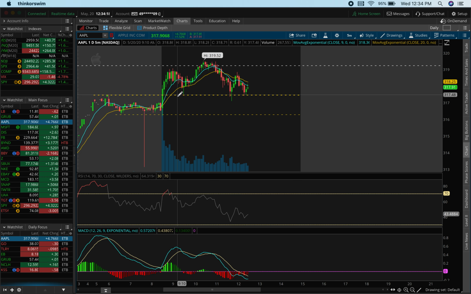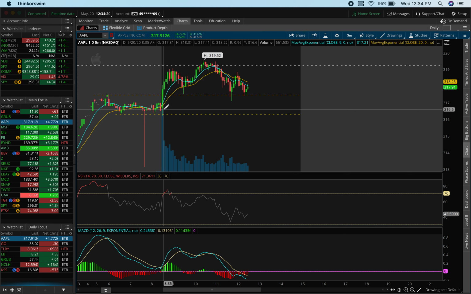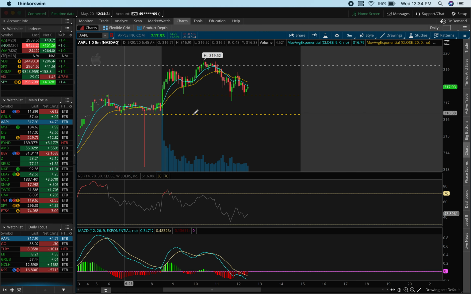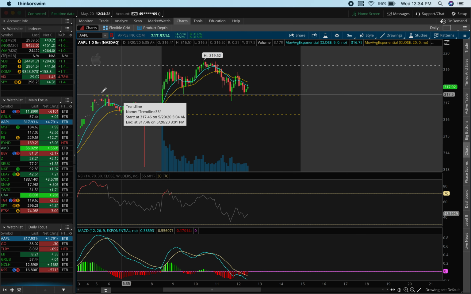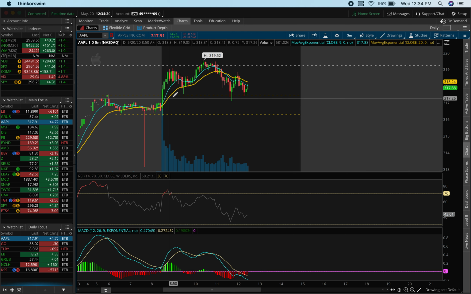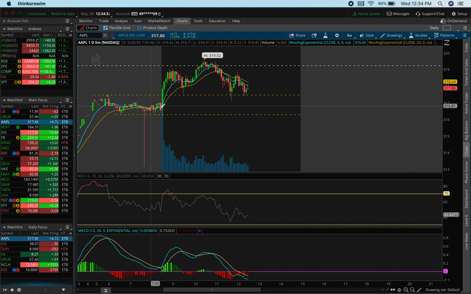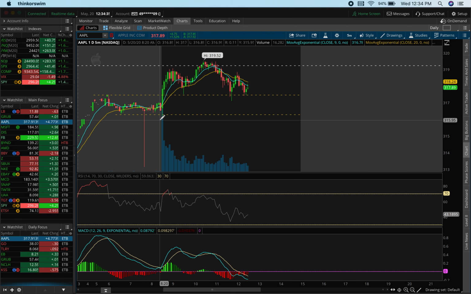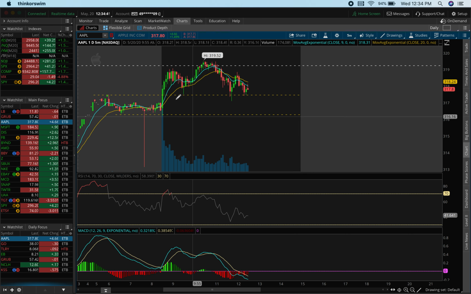So once you got that going, this is that line that I identified right here. Now when it comes to support or even resistance, I like to look at pre-market hours and see what it did. So it went right here for the lows. Didn't really include that. That was just a real quick spike. And then right here were the highs, pre-market highs. So if it went below this right here, obviously Apple would be a good short, but if it broke pre-market highs, then you would go long on the stock.